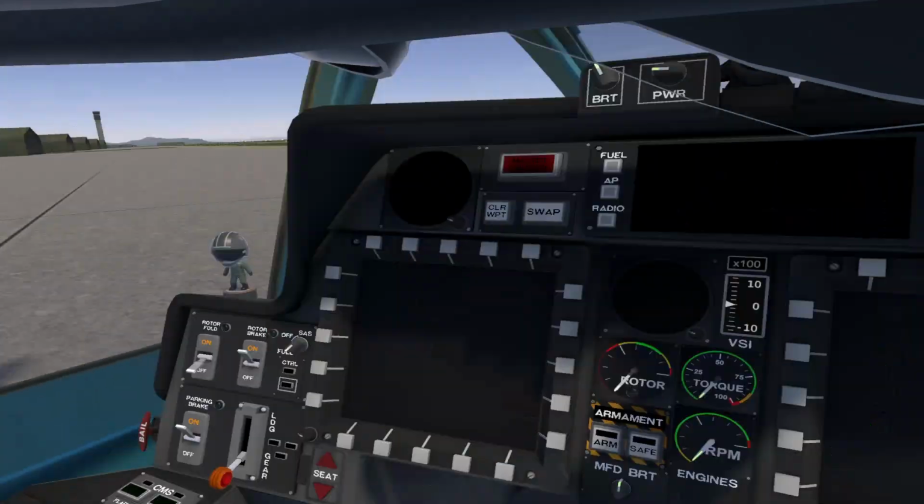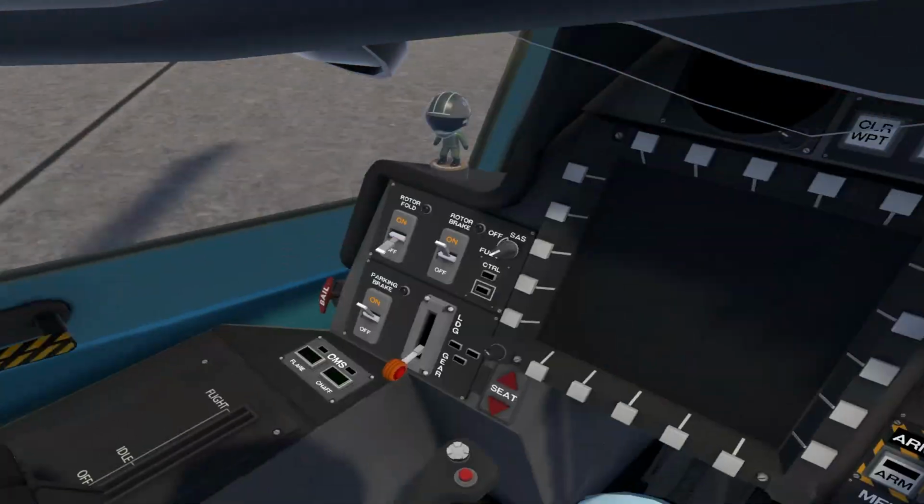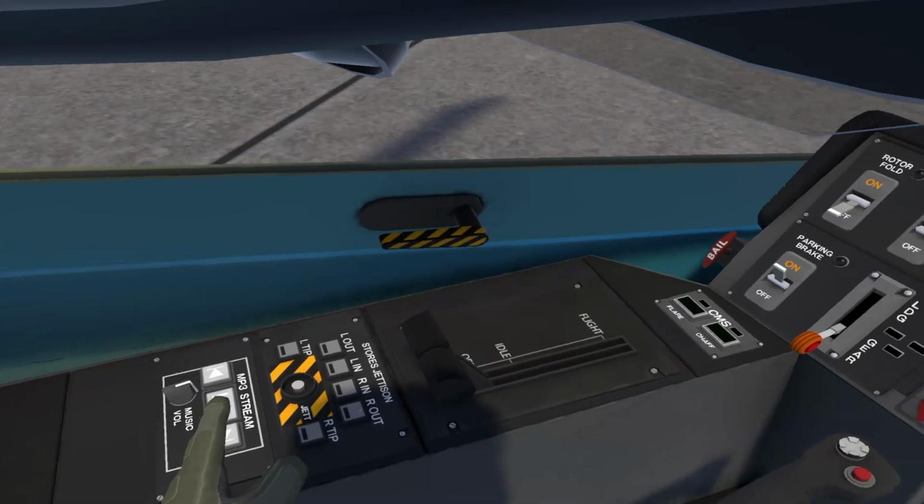Alright, now let's suss out. You can see though, it did in fact work. We now have, oh, it's on there, okay. We now have our livery in the game, and let's get some music on real quick.